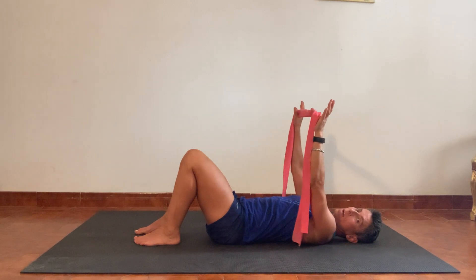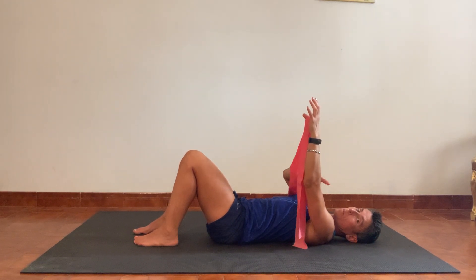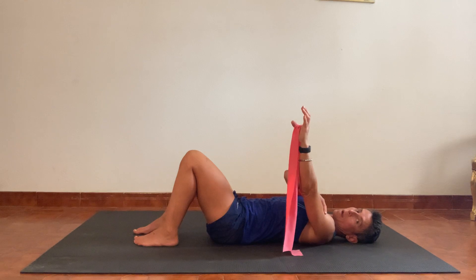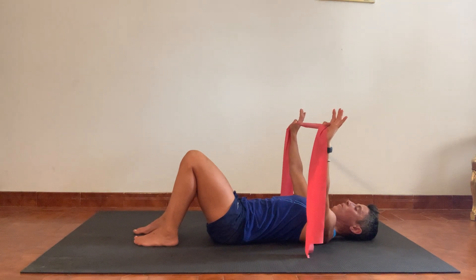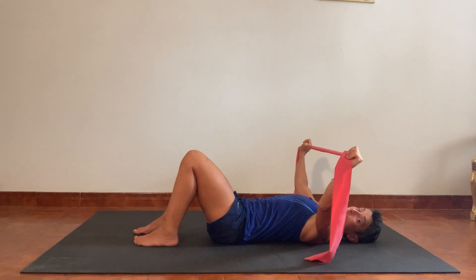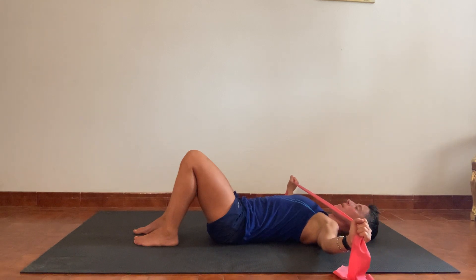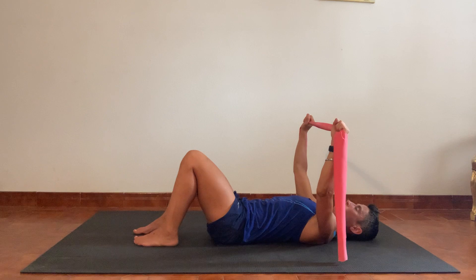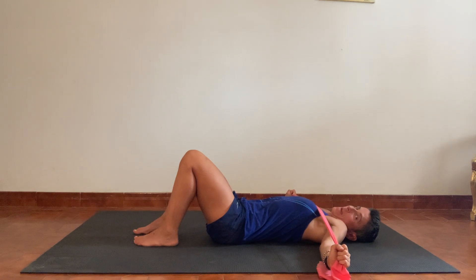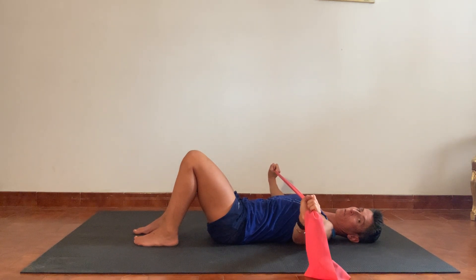I'm going to bend the knees and return to neutral. First thing, I'm going to find the right resistance. I'm going to raise the arms up — what I want is for the arms to stay straight but I don't want the elbows to lock. The elbow is staying soft — not bending, but not locking out. I'm going to start pulling the band out, spreading the arms as wide as I can as if trying to bring the band to the top of the chest, then controlling my way back. If it's too heavy or too hard, adjust the distance between the hands. If the elbows lock, it tends to push the shoulders into the head. Think of elbows staying soft and shoulders keeping down and away from your ears.